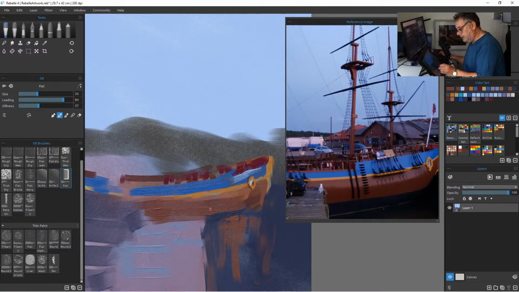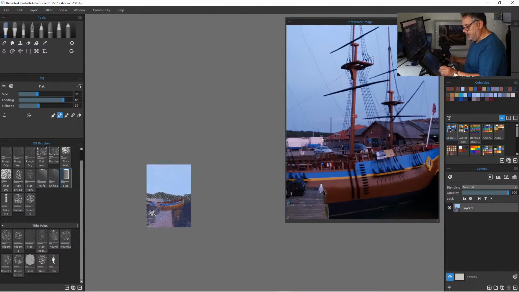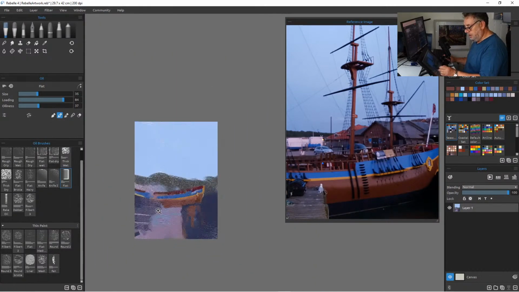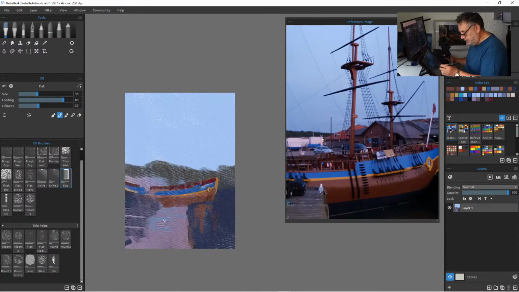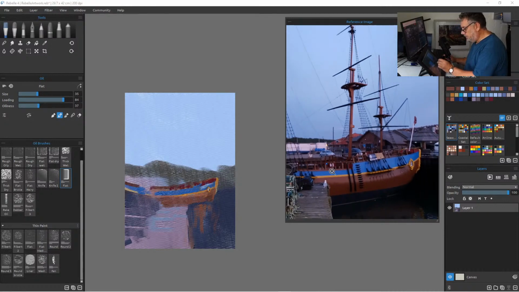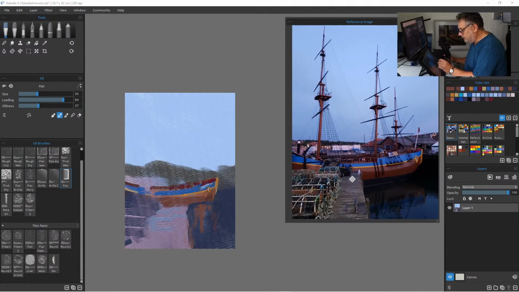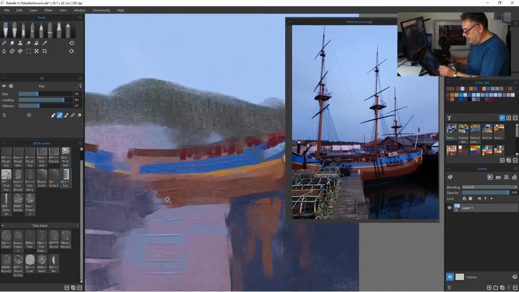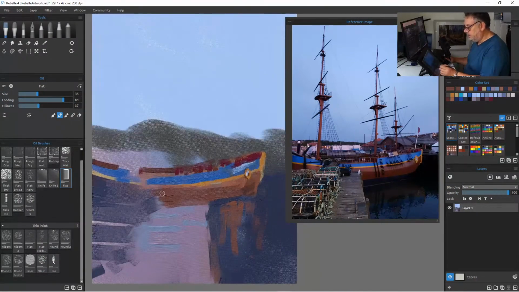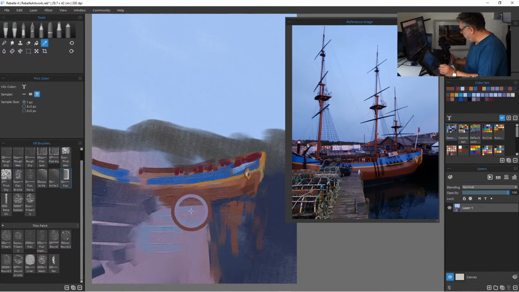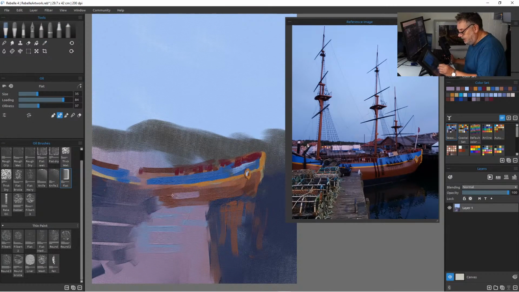There we go. Tweaking the shape of this boat all the time. Oh yeah, I can see. Let's just bring this down. I need to get the bigger picture. My canvas isn't as wide as that. I do that all the time, you know. I've got to come up here, you see. It's right up there. This jetty. Like that. That's better.